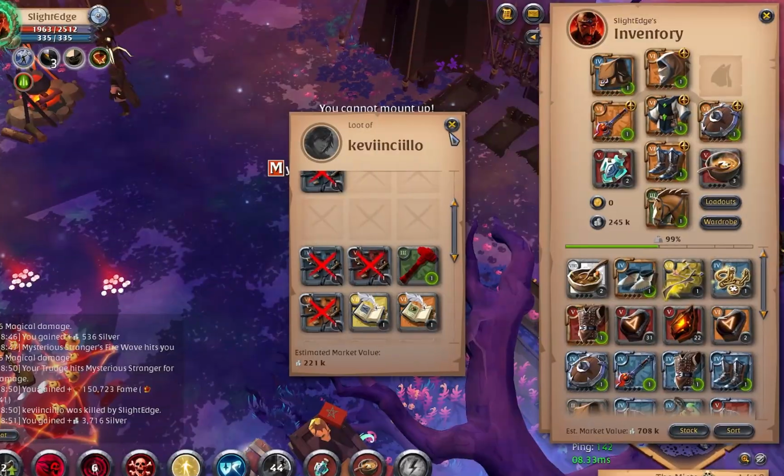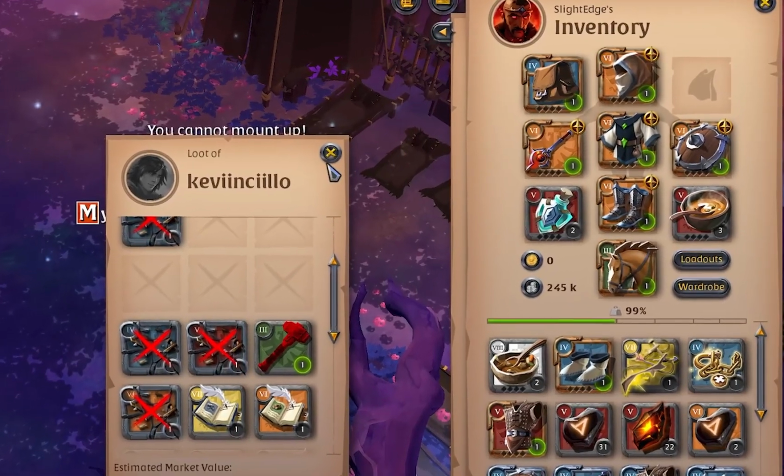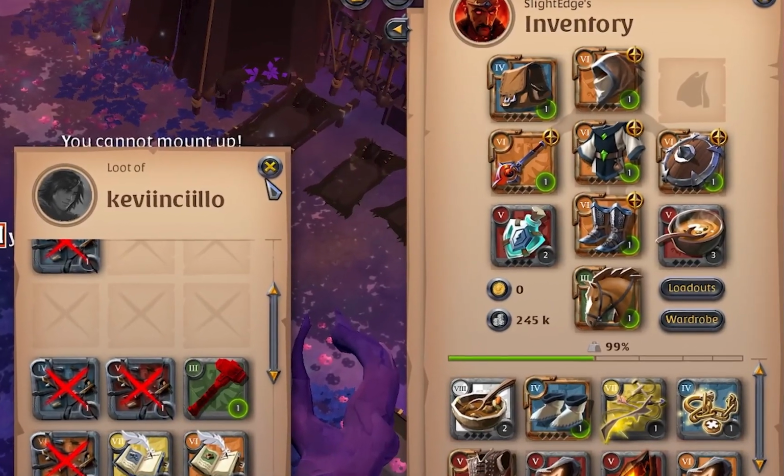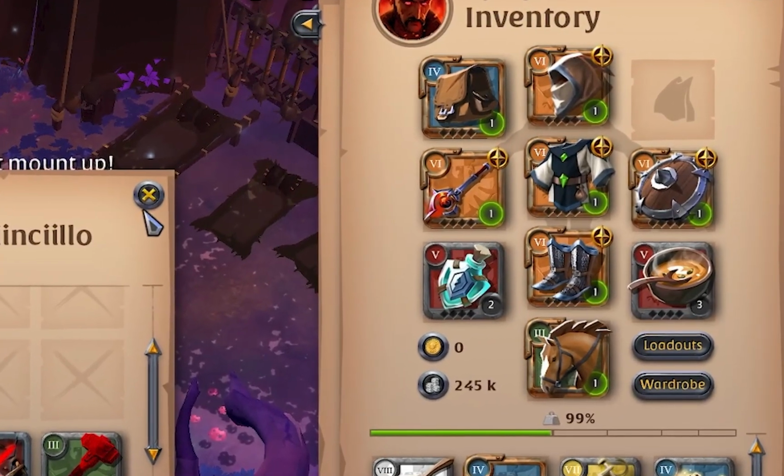750k for the bank. The build I'm recommending is this one. If you don't have full spec yet, try to get at least 1200 IP. More than 1300 IP is worth it only if you have leveled up all your weapons and armors.